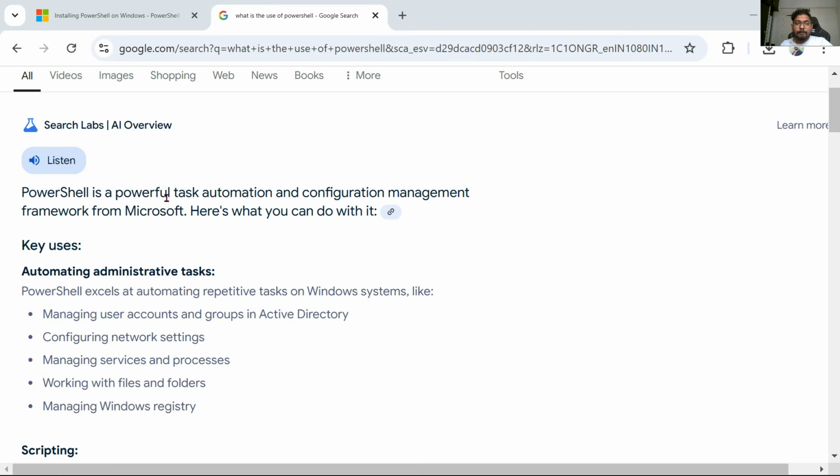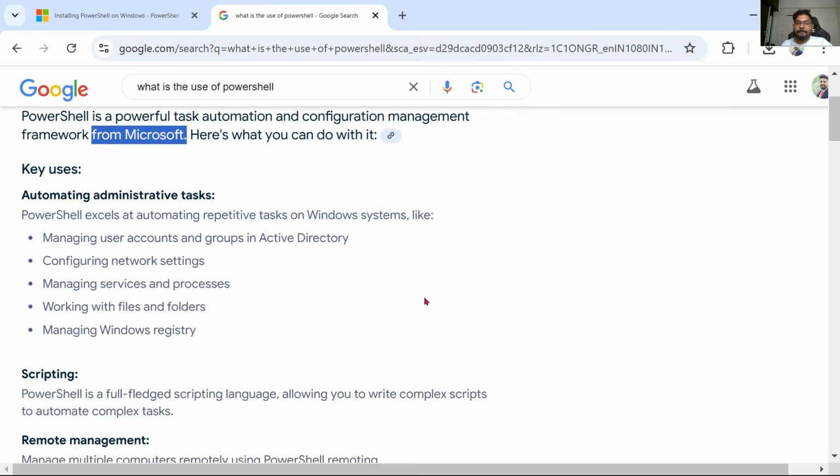Now the next thing that comes to our mind, what is the use of PowerShell? PowerShell is a powerful task automation and configuration management framework from Microsoft. Let's see some key usage of PowerShell. Automating administrative tasks.